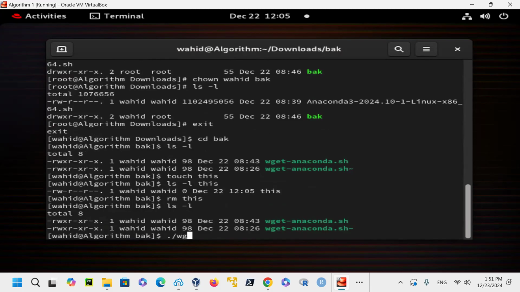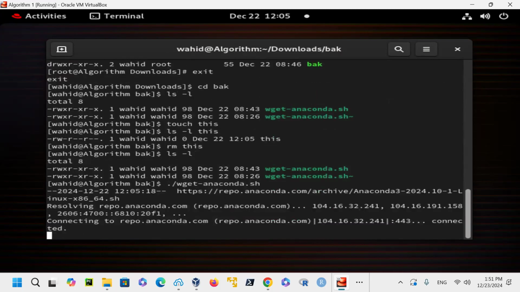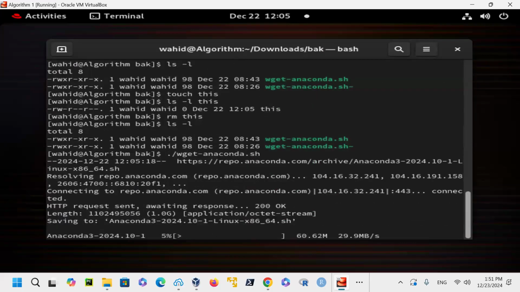And then how I know that I can execute is by running this wget, and then that will just download the Anaconda. And it is fast because I have a 1.5 gigabit interface, even though this is actually connected through Wi-Fi, and the Wi-Fi is still 500 meg or larger.